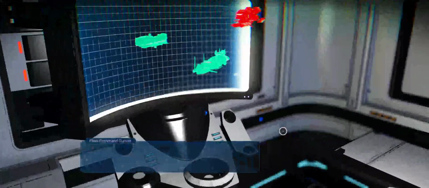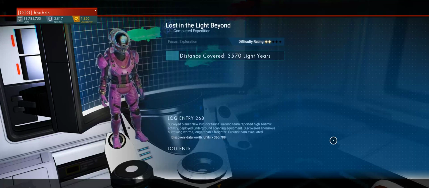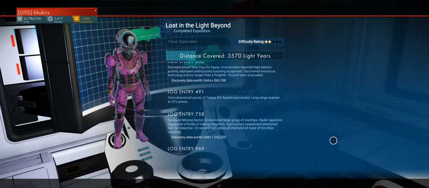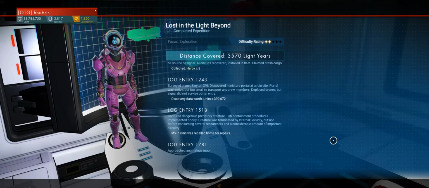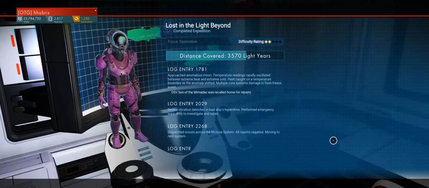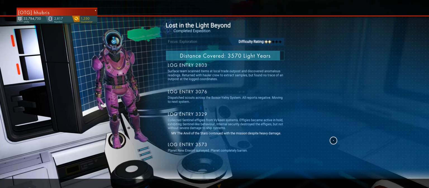Only 3 ships finished it. I sent 5 out. Okay, surveyed the planet for fauna. A third of 1,000,000 credits. Another third of 1,000,000 credits. I don't know what Herox is. 400,000 credits. Here's one of my frigates came home for repairs. Another one came home for repairs. More Herox. As you see, I have 33 million credits.